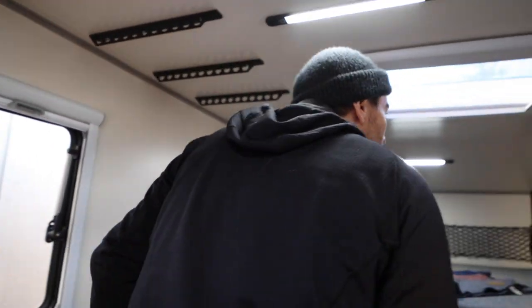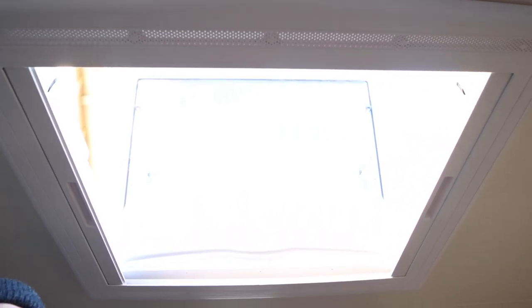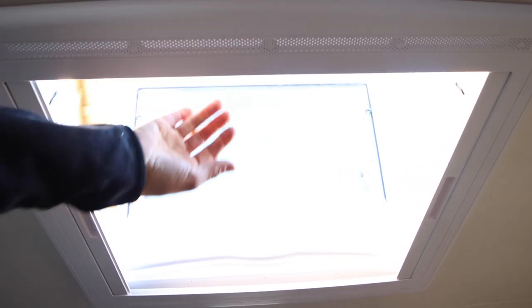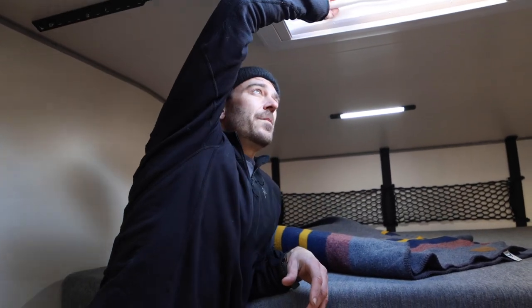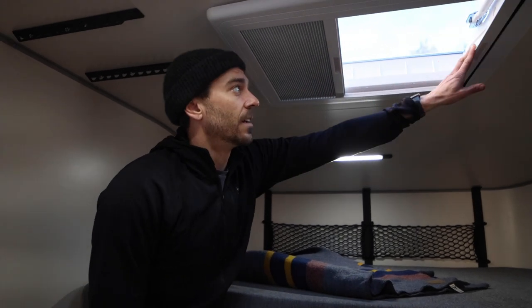The other venting solution they came up with is this top hatch — you can go all the way up. Some models do come with a rooftop tent, and this is your portal into one — you can add that later if you want. Because we're in a cold and wet environment, I didn't want that for mine, but they do make it. That's a dual-pane insulated window with both a bug screen and a heat screen, and you can completely black it out in here. I sometimes work nights at the hospital and pull all the screens — it's as dark as night in here.